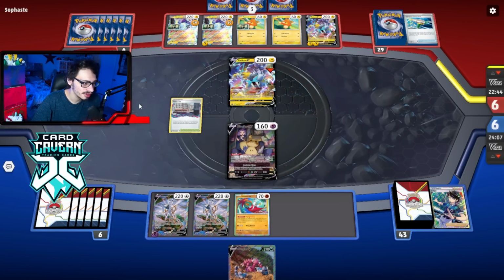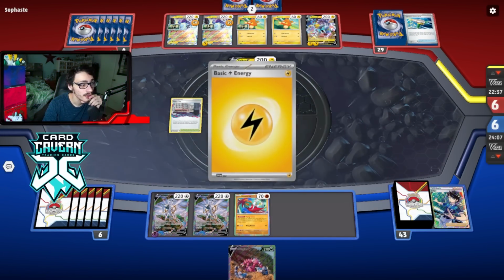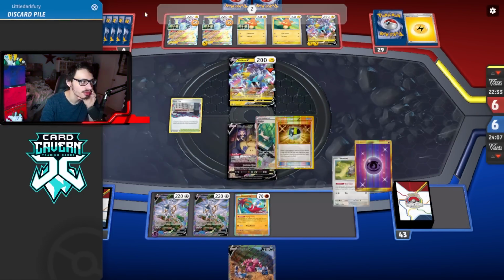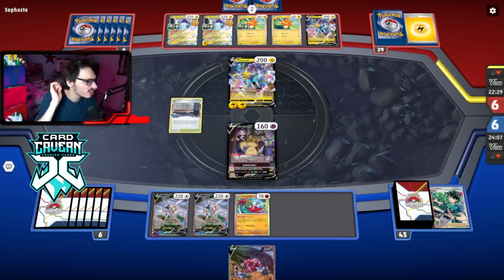All right, that's not good. Do they have anything else? 3 cards in hand. Do they have a Professor's Research? I know they do. I know they got it. If not, they're probably just going to knock me out. And then I have to draw an Arceus V-Star to KO this Raikou. Yeah, this is not good. We're not in a particularly good spot right now.